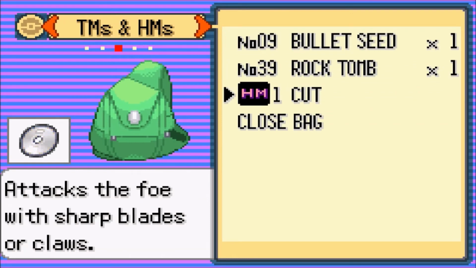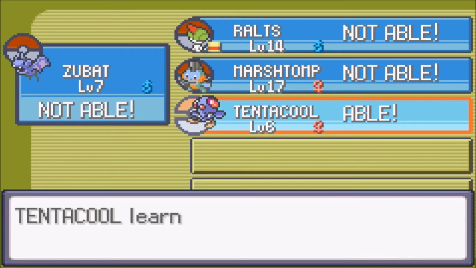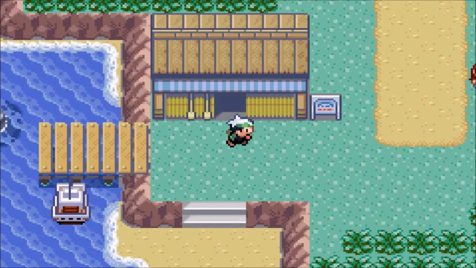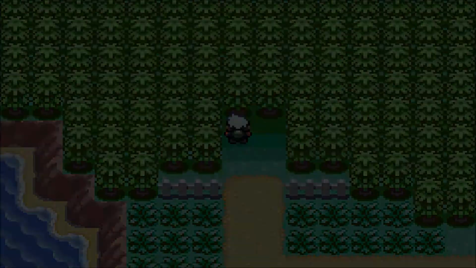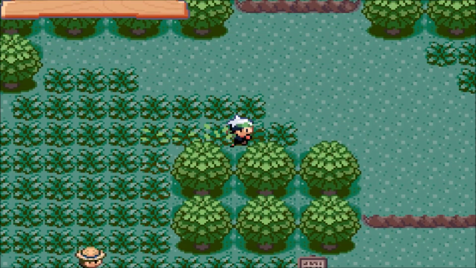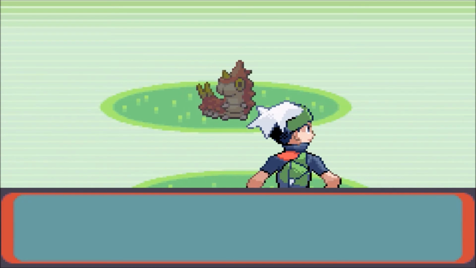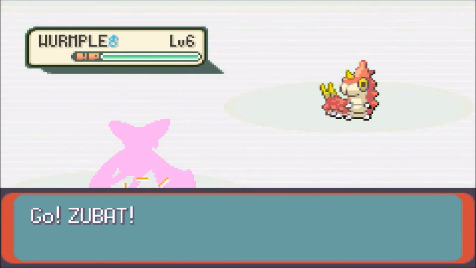Alright. And get the Cut HM out. We're in Cut, and we can move on. Let's go explore the Petalburg Wood area, though I think we're going to have to stop before we get too far into it. Unless we get, like, a wild battle free. Nope. I hope it's Poochyena. Nope, it's a Wurmple. I don't think I can actually fight it.